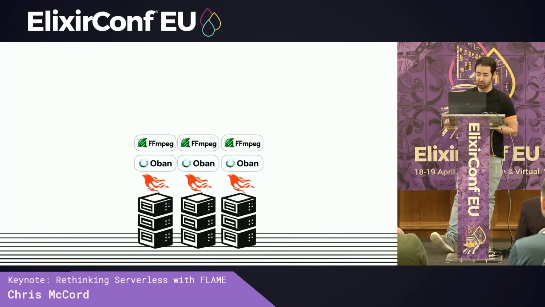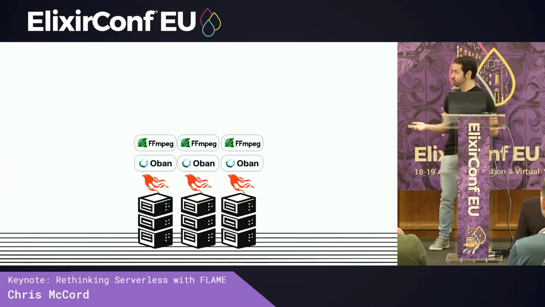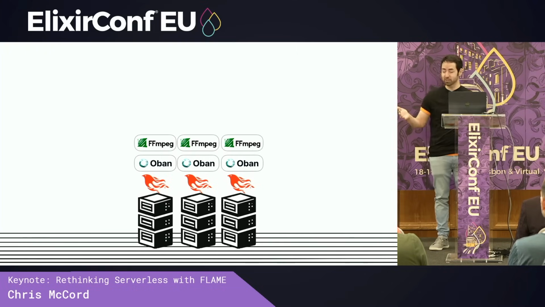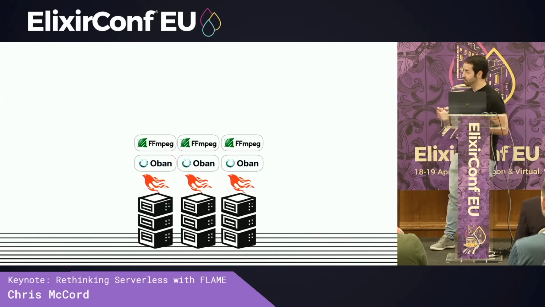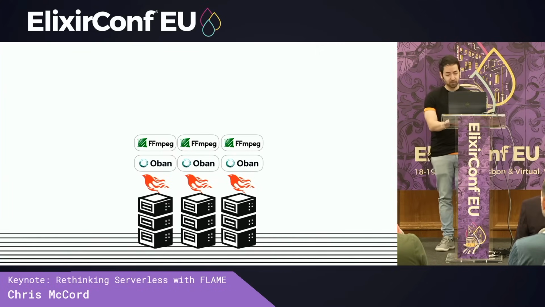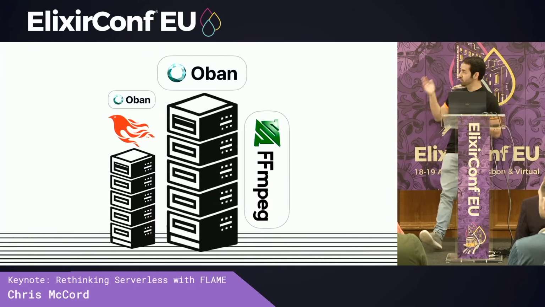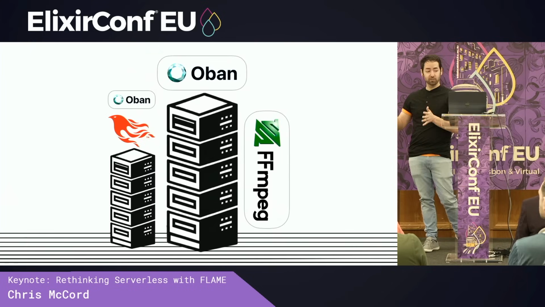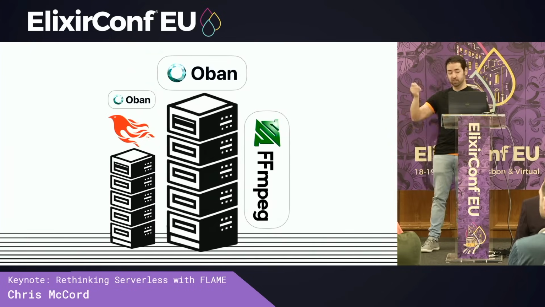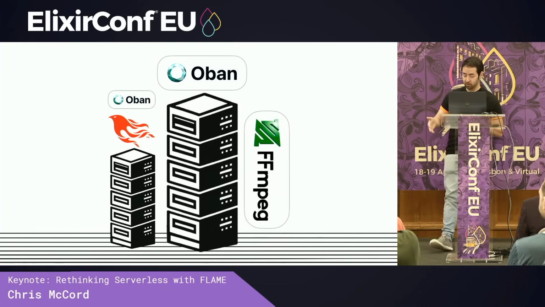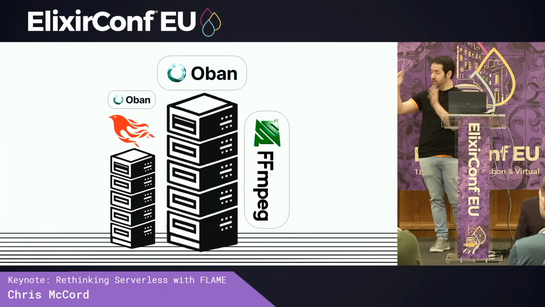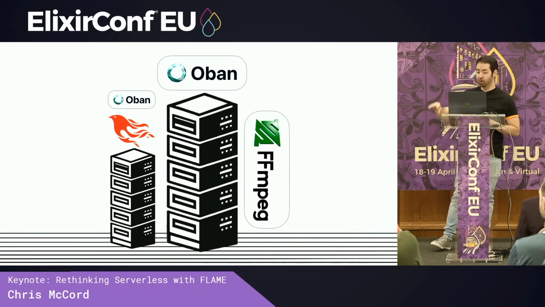So a lot of us will reach for, well, Elixir is super great at vertical scale, right? We can scale horizontally when needed, but we can scale vertically much better than most folks. So I think if we get past this step, a lot of us will end up with, okay, I have my web server, which I can scale horizontally. Maybe it's doing some standard Oban background job work. And then I can set up a big beefy FFmpeg server that has a dedicated Oban queue, and that can churn through my CPU intensive work.